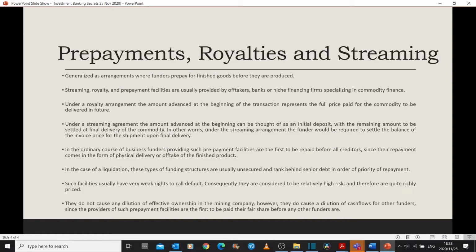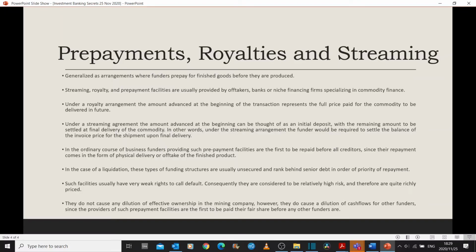And that's why governments also like to take royalties from your top line, from your gross revenue. Governments like to charge you royalties at that level because they get the bite of the apple before everybody else. Okay. But you need to bear in mind, and we cover this in the mining finance course, that in the case of a liquidation, these types of funding structures are usually unsecured. So you don't have any collateral and you rank behind senior debt in priority of payments. So your recoveries in the case of a liquidation are significantly less than the senior debt. Even if you are super senior, even if you're ranked above the senior debt, because remember, it's revenue, then you get your cut, and the senior debt is only paid after net revenue.